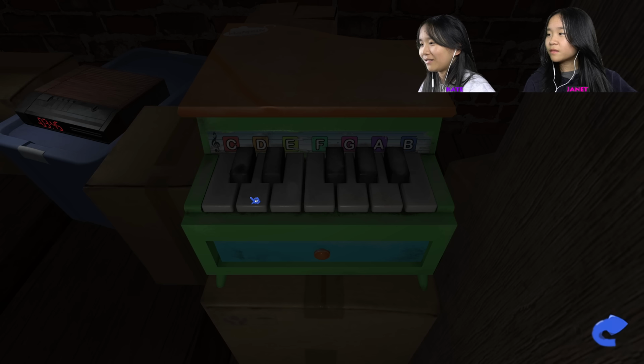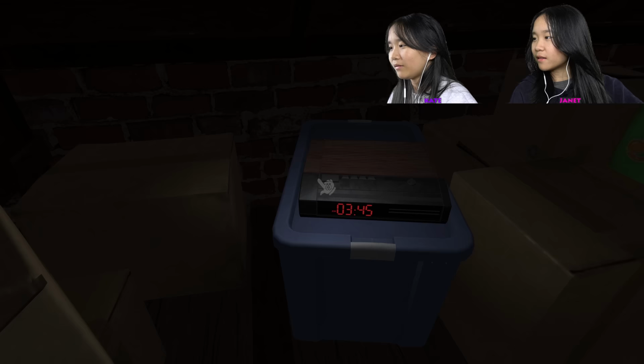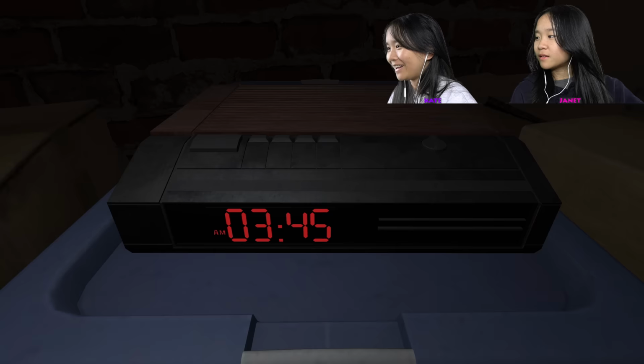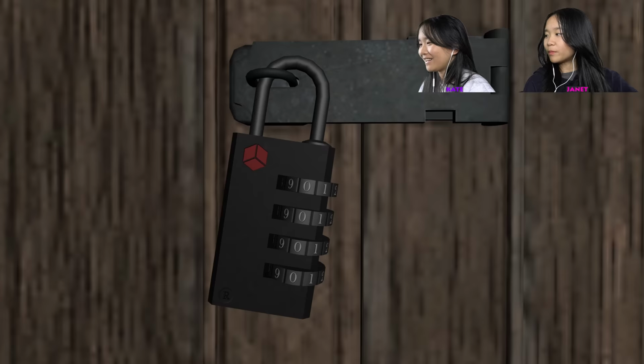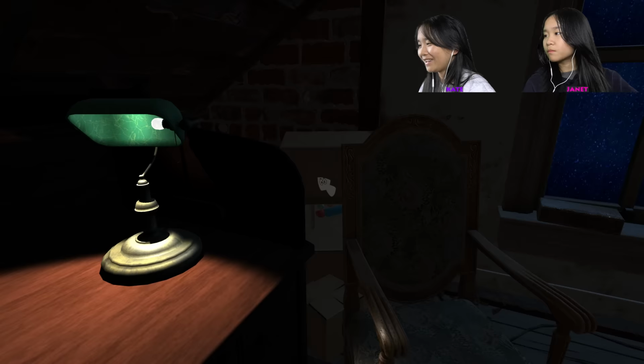Yay! Okay, what time is it? 3:45? Is that a clock? Oh, it is. A.M.? Taking a close zoom on that. Looks like we need... Okay. Can we actually open that, though? We probably could need a code, maybe. That's what it looks like. Okay. Check out the light. Nothing? Okay, let's talk to the TV.